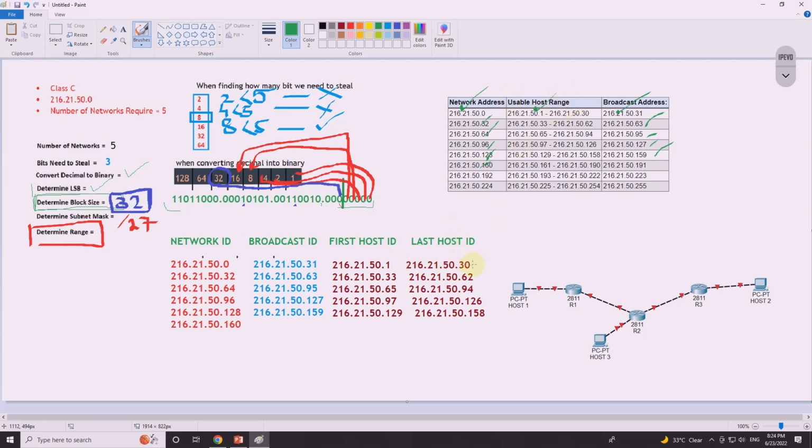We have verified this one is okay. Then we have 33 all the way to 62, then 65 to 94, yes, 97 to 126, and then the final piece is 129 to 158. So it means we are on the mark. We have achieved our objective.